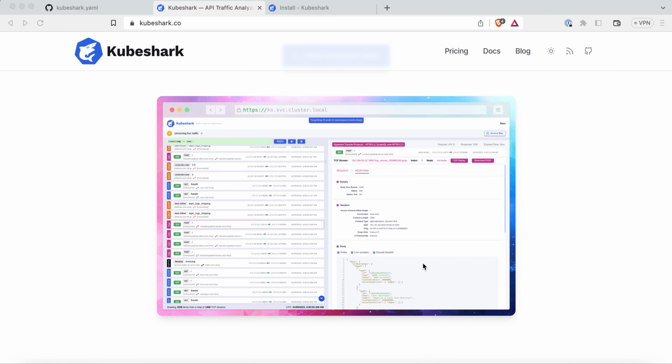Today's video is very interesting. We will learn about Kubeshark. We will monitor and analyze Kubernetes API traffic. Have you ever thought about how kubectl works in Kubernetes? You have read in many documentation that whenever we run kubectl get pods, it interacts with the API server. When we initiate the creation of a new pod or retrieve a list of ingress controllers, each operation makes an API call. They will make a series of GET and PUT requests.